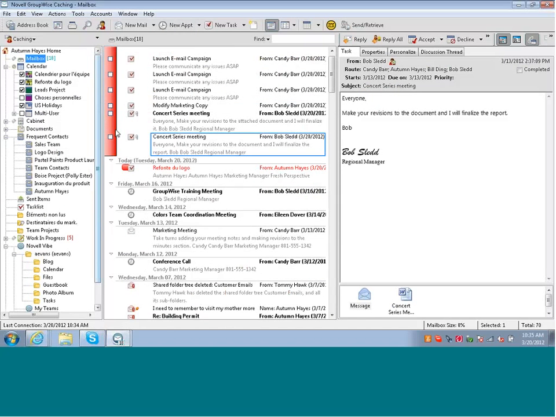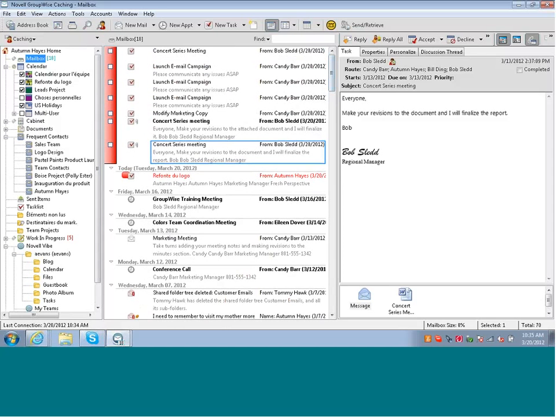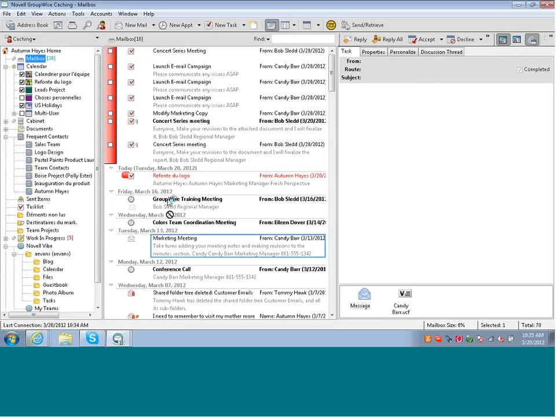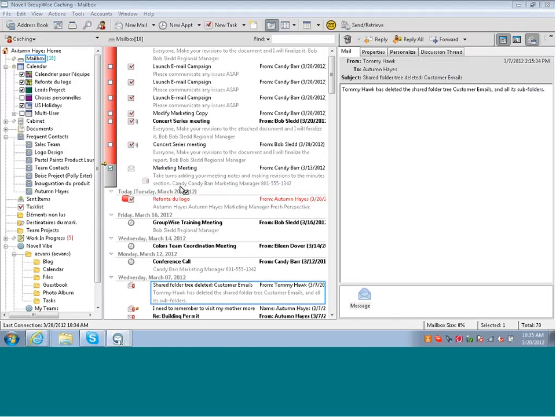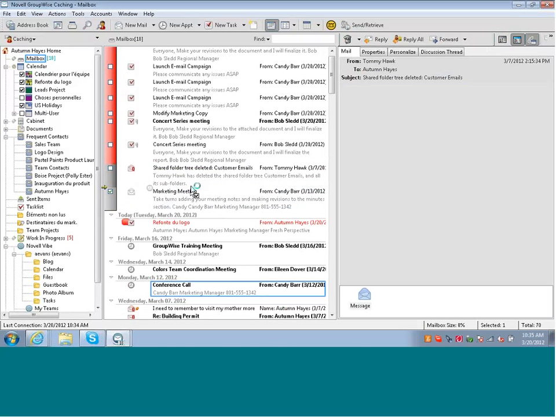So if you don't use the home view, but you do like tasks, and you like the idea of not having to switch around a lot, you can change the mailbox or any folder to include this section at the top that's a task list. And that allows me to drag content from my mailbox up into the task list, and it creates tasks up there. So that's really my to-do list.